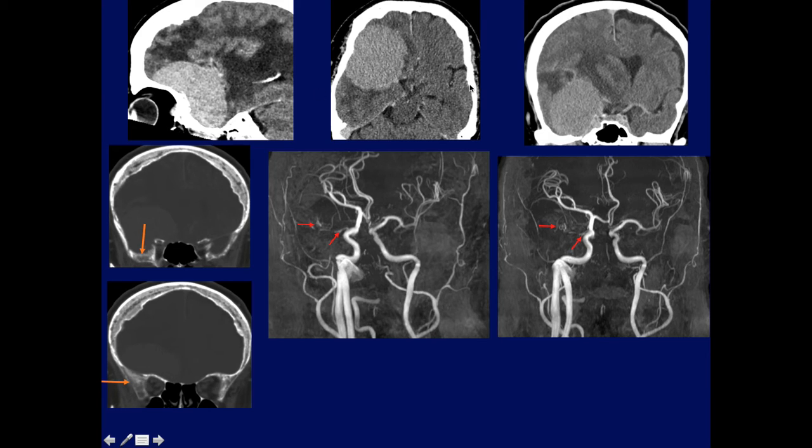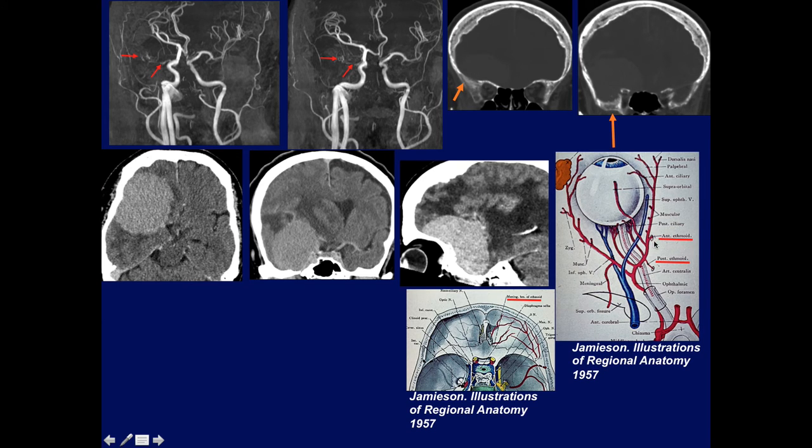You can see it here on the MR and on the CT, and there's erosion of the bone here. But I want to point out that on the MRA, this is the ophthalmic artery, and notice these little branches here. Again, as I mentioned earlier, these are the ethmoidal branches supplying the floor of the anterior fossa. And because this meningioma is also extending along the floor of the anterior fossa, we see some, I think likely, of these ethmoidal branches supplying it.